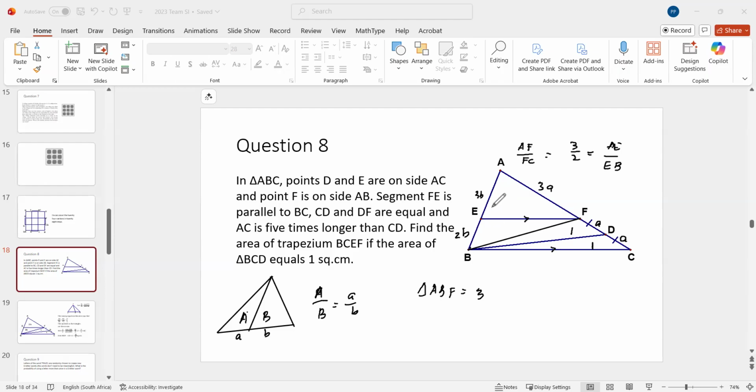But this 3 units is divided in the ratio 3:2. So how do you divide 3 in the ratio 3:2? You'll have to have 3/5 of 3, which is 6/5. So this is 6/5, which is 1.2. And the other is 2/5 of 9. This is 2.4, I'm sorry. 3/5 of 3 is 9 over 5, which is 1.8. Sorry, I'm making all these errors here. So this one here will have to be 1.8.